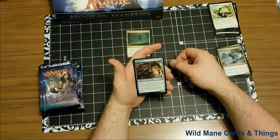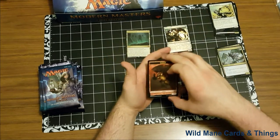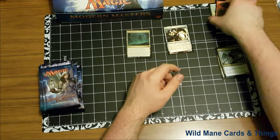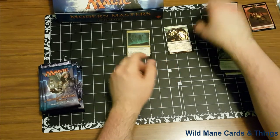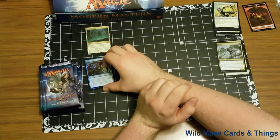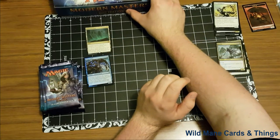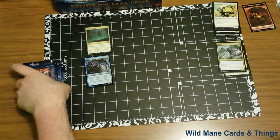And we got a Wing Crafter — Wing Crafter foil — and our token is a goblin. I'm going to leave our tokens over here in a zone pile. We got our uncommons, our commons. I'm going to leave our rares out in plain view so you can see that, and our foils are going to be just below them. Leave this box a little further back. Alright, let's go on to our second pack.